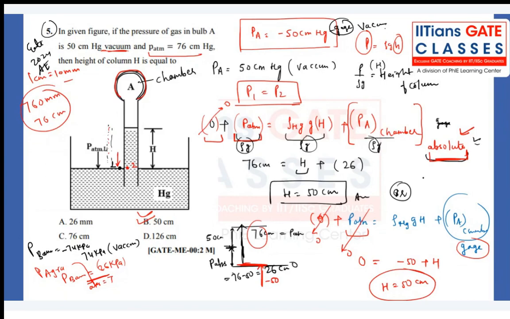The pressure value in a particular chamber is given as minus 50 centimeter mercury. Either you can write it just like that, as I told you, minus 74 kilopascal, or in a positive sense you can think of it as 26 kilopascal. Getting my point? Why are we writing 26? Because absolute pressure cannot be negative. If you are telling that a particular chamber pressure is 26 centimeter, indirectly you are telling that there is some vacuum, a vacuum of 50 centimeter. Because atmospheric pressure is 76 and we are measuring only 26 total pressure. That means there is some lag in the pressure, a deficit of the pressure value. By how much? 50.